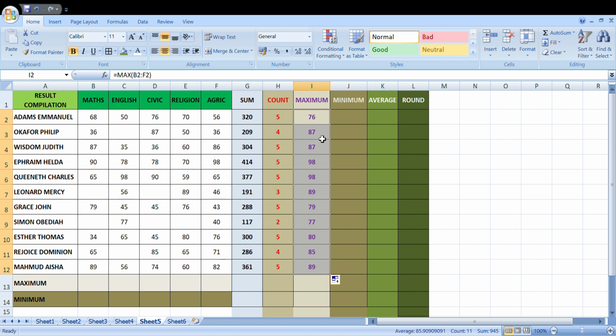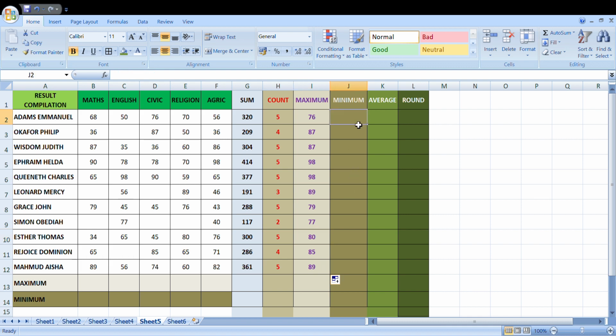So we apply this to other students. Okafor Philip has the highest score of 87. Wisdom Judith has 87 too as highest score. Ephraim Helder has 98 as highest, as well as Queen Charles. 89 is for Leonard Messi, 79 for Grace John, 80 for Esther Thomas, and so it continues.